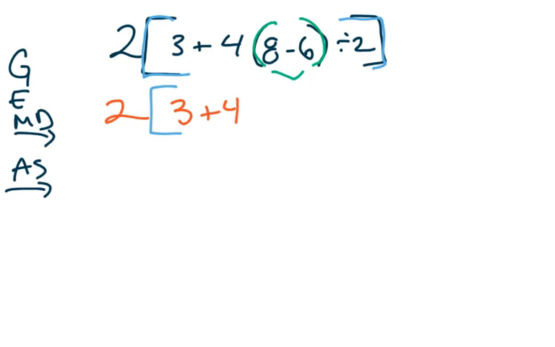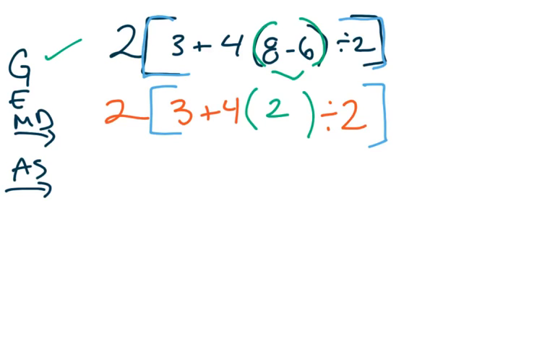3 plus 4. Notice there's no symbol between the 4 and the green parentheses. That's why I keep them even if there's only one number, because that does mean that I'm going to be multiplying. And 4 times 2 we know is not 42. Divided by 2. Close my brackets. Alright. I'm done with groupings for now inside the blue brackets, so I'm going to move on to exponents.